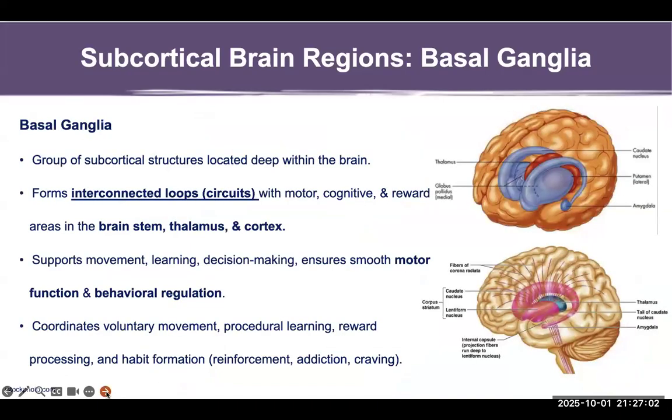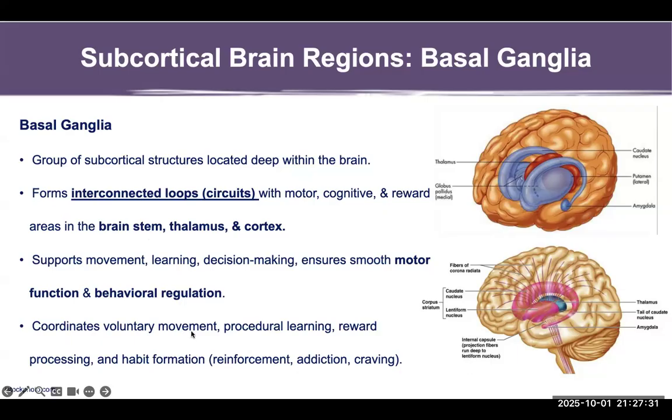So let's zoom in. The basal ganglia is a group of subcortical structures located deep within the brain. It forms interconnected loops or circuits with motor, cognitive, and reward areas in the brainstem, which is going to be down here, thalamus, and cortex. It supports movement, learning, decision-making, and ensures smooth motor function and behavioral regulation.